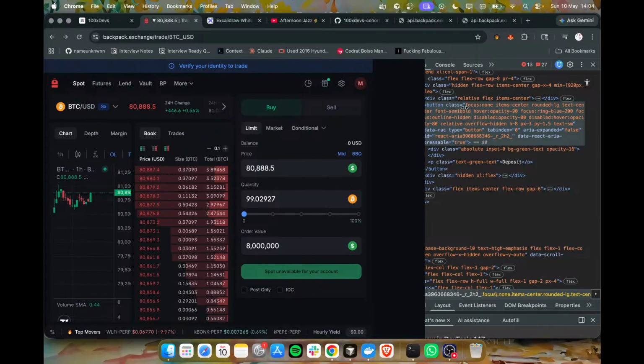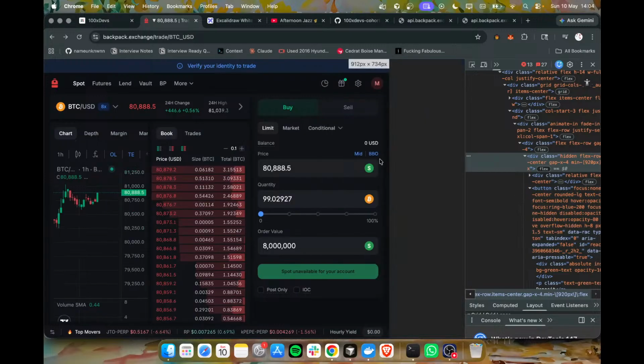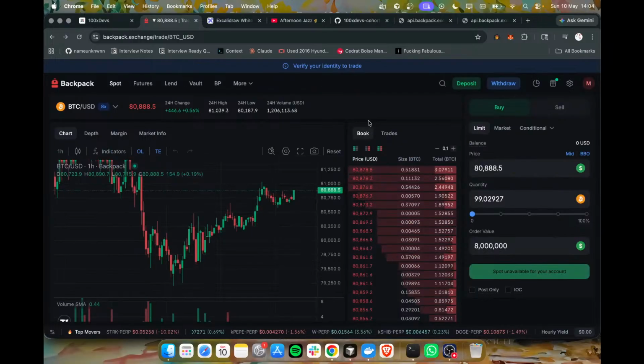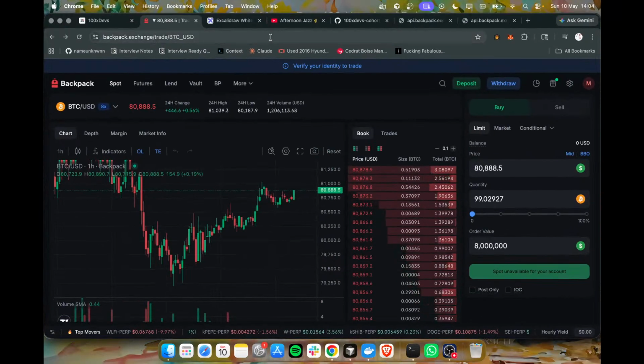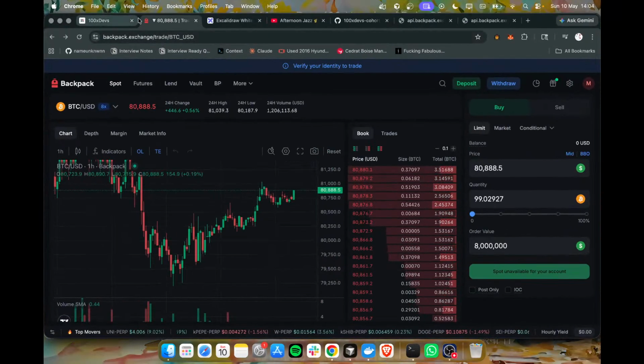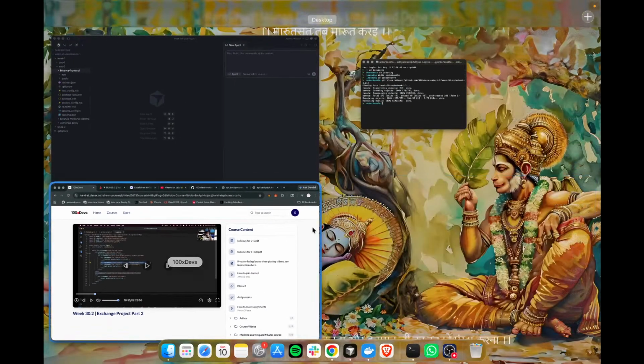Yeah, this is a deposit button which was hidden. Now it is visible. So basically for the UI also, if we are going to build something from scratch, we can just directly take it from the inspect page and copy and paste it. This is what Harkirat was telling till now. I hope he was not telling something else important, because I was not able to figure anything else out. But let's go and continue further.